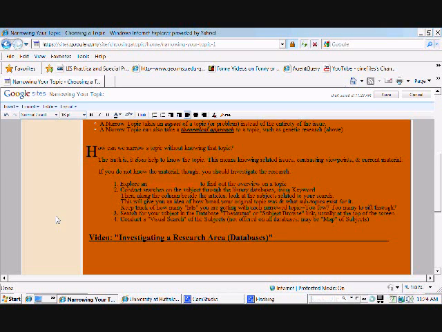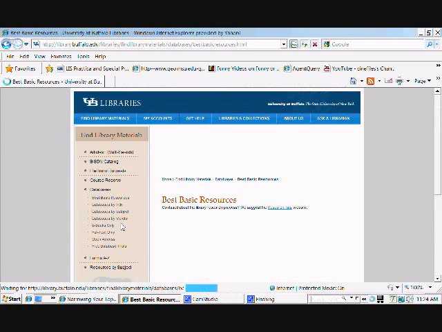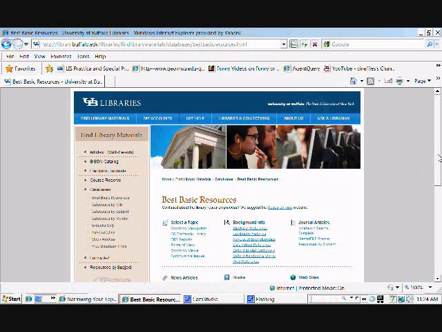Now, we're going to do a general search of Academic Search Complete to see how many hits we're going to get, and then we're going to refine that keyword search through the interface. That is, through the actual screen, which allows options for viewing the subjects and the subtopics of that main topic. If we go to the University at Buffalo main website, UB Libraries, and we click Best Basic Resources, on that column under Journal Articles is Academic Search Complete. These are recommended databases for multidisciplinary searches.